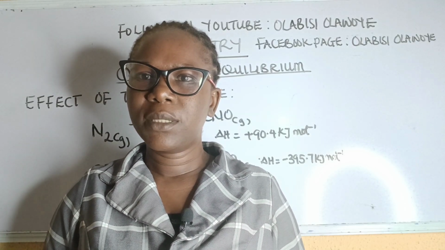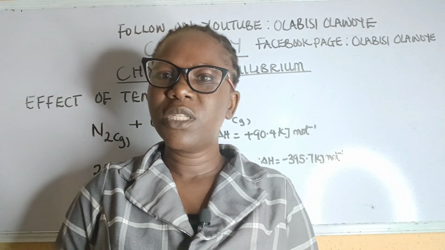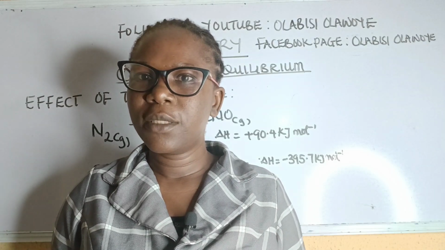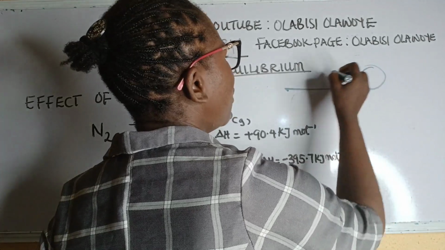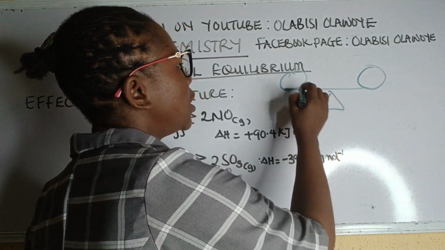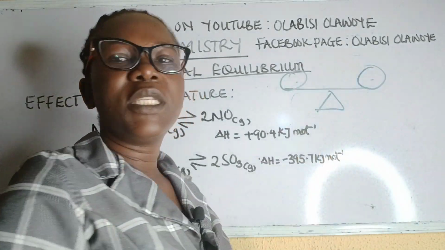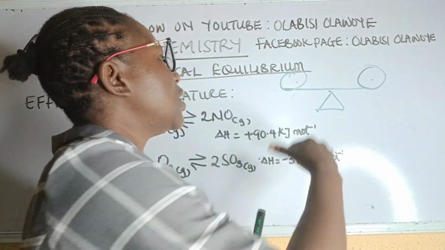Equilibrium means balanced. Now if you consider a seesaw, that is a plank of wood with support at the center, and then two loads are placed at both ends of that plank of wood like this. You have a load here, you have another one, and there's a support here, and the two loads are balanced, or they are equal. This plank of wood will be on a straight line because the two loads are equal.